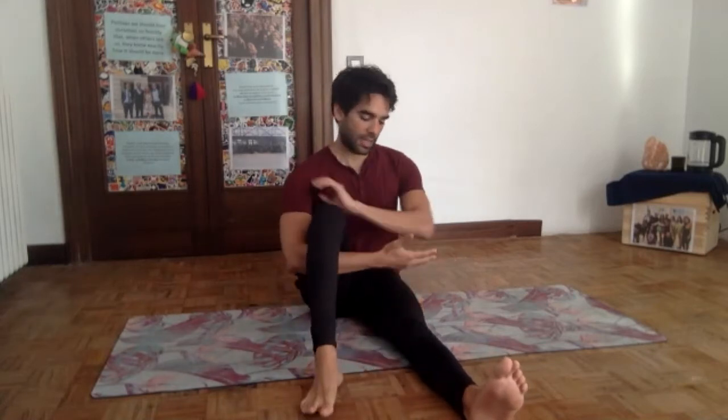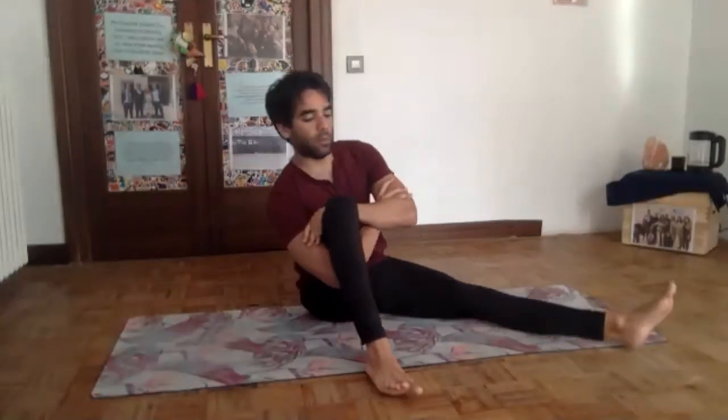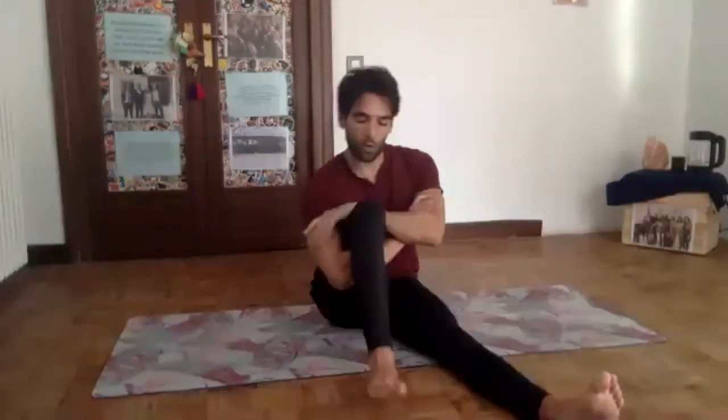So this time, you're grabbing the thigh, the back of the thigh, just to limit the movement of the thigh, and we'll focus on the knee. So bring the knee back, pick up the chest. You want to just do two-thirds of the movement. No movement with the ankle, no movement with the toes. And keep the thigh there so that the hip does not move.